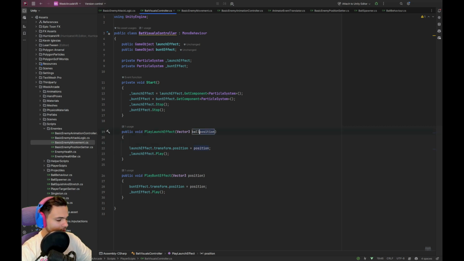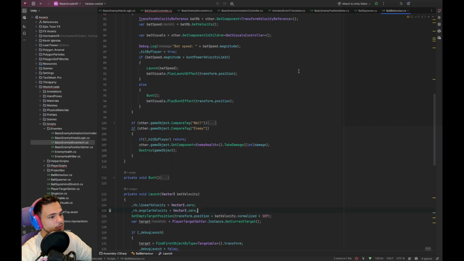So let's change this to ball position to not be confused. What we can do is raycast. Do we want to do raycast from the ball position to the bat to get the normal? Or we can just get the ball velocity vector or the ball launch vector.